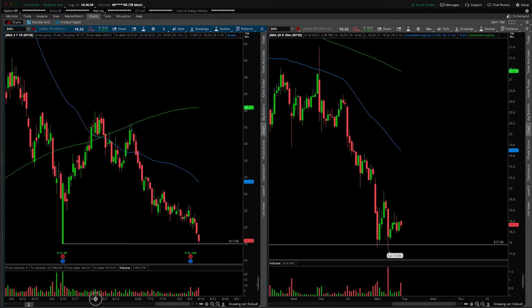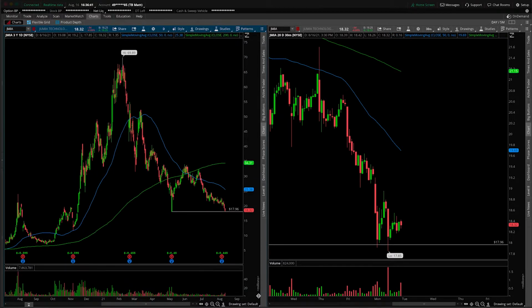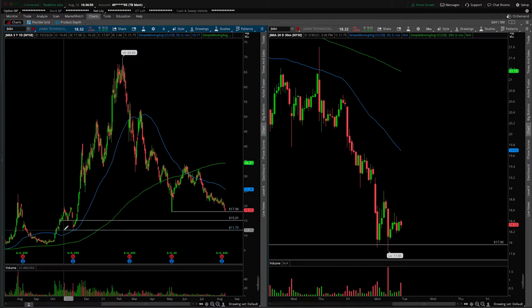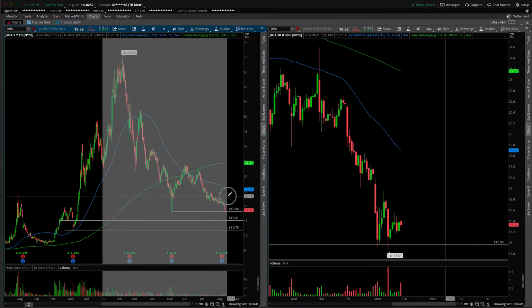Now, if it breaks, let's first map out areas underneath us. So really having to scrunch the chart up here to find something we're above or below that now. And I would argue this would be up next here around 15, the whole dollar. And then this pivot low that we got right around 11.75. So that is a little ways underneath us.